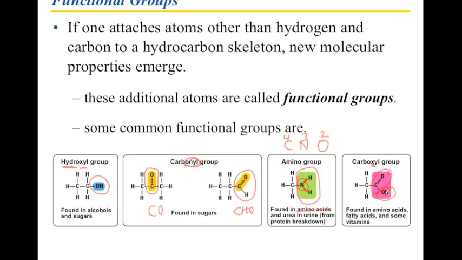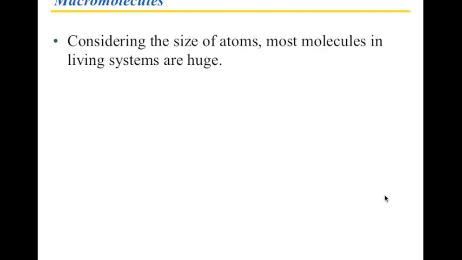so that we can figure out what to do with the larger molecules, and how we can actually take some of these carbon chains, these hydrocarbon skeletons, and do something useful with them. Having said this, now we can investigate how we actually make some of these larger molecules. And so let's take a look at some macromolecules.